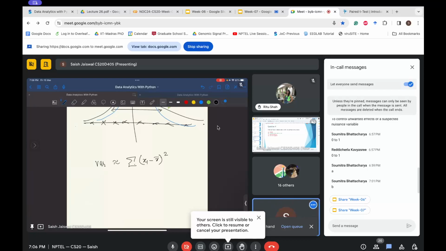Now, how do we define covariance? It is similar to how we compute variance, but here we are taking x minus x bar and y minus y bar. Again, the summation will be divided by n minus 1, that is the degree of freedom, but we will ignore that for the time being. The covariance is approximately this. So what does this term mean?